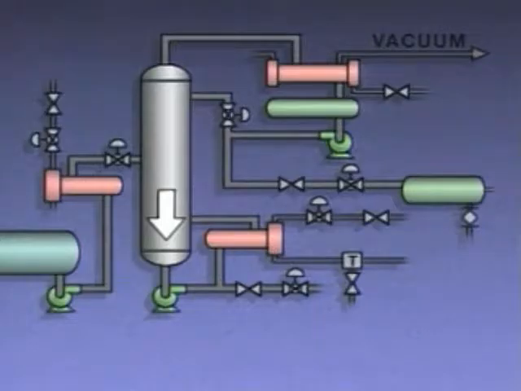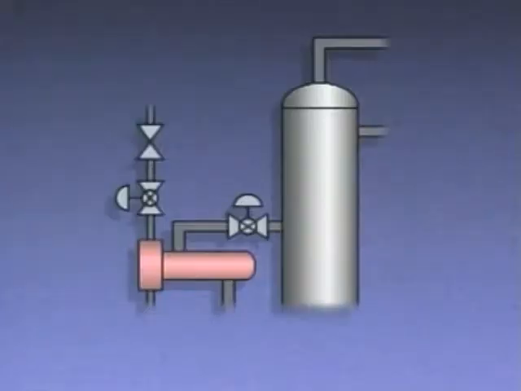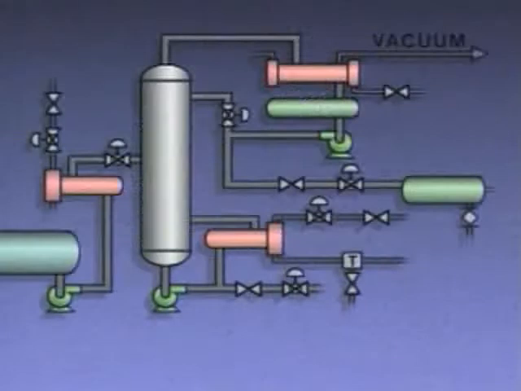When the level in the column drops, the outside operator starts the feed pump. The feed control valve can then be opened as needed to feed the column. To ensure that the feed flowing to the column is heated properly, a control valve in the preheater steam line is gradually opened to bring the preheater up to operating temperature. At this point, heat can be applied to the mixture in the reboiler.